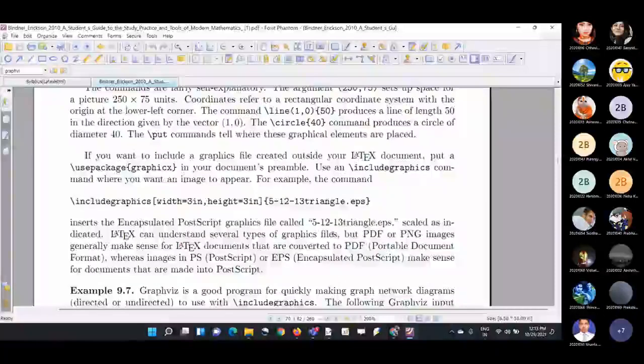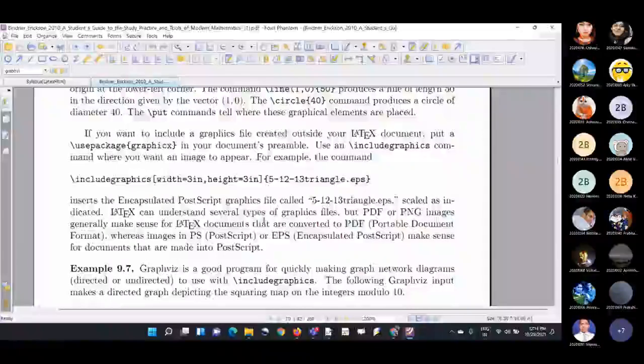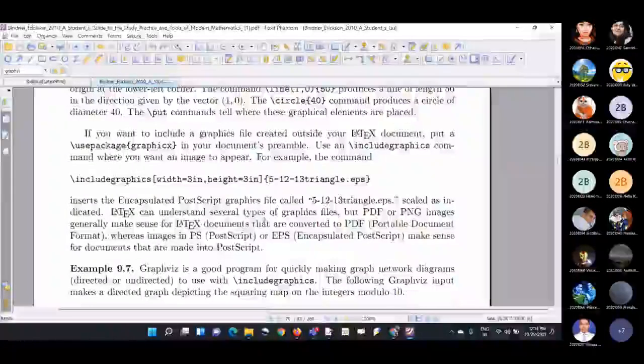When we plot graphs in LaTeX using PSTricks, there is no need to import or insert a picture using this command, because in PSTricks we can directly write commands in our document to get the desired result, and then we can align them.